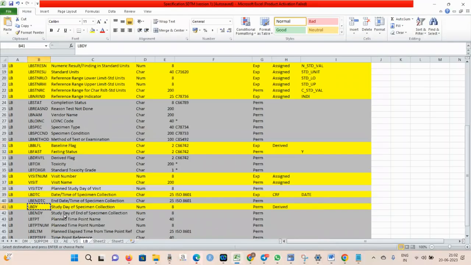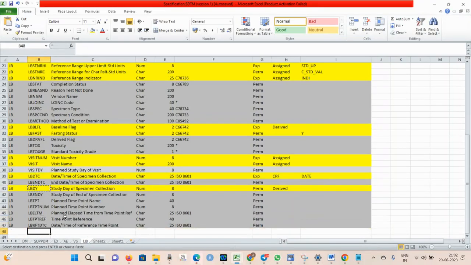Okay, so the remaining variables are time point wise. Sometimes, if we have an end value, you can do the end also, but we don't have that one, so we don't consider that value, as it is permissible. And this is a time point in numeric format, just like in the vital signs.